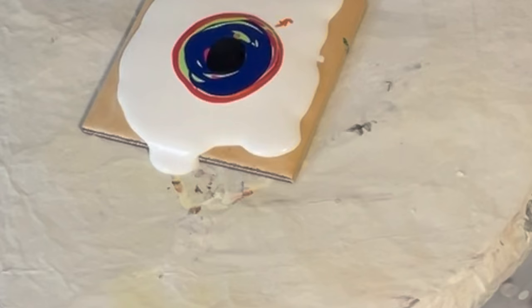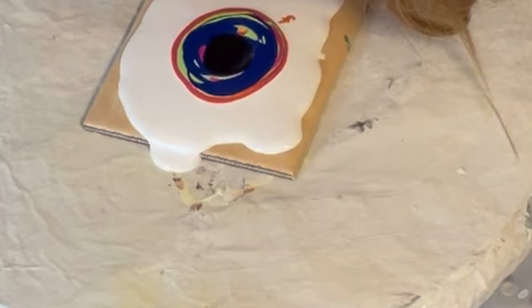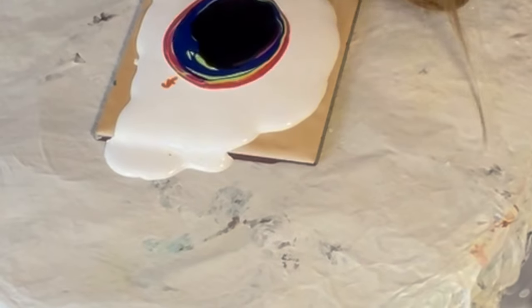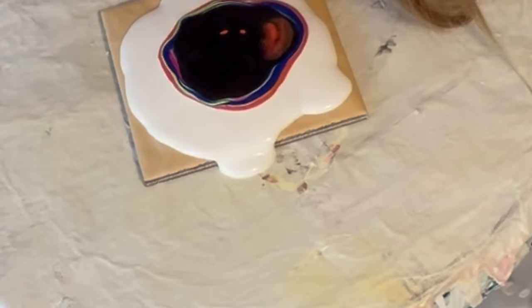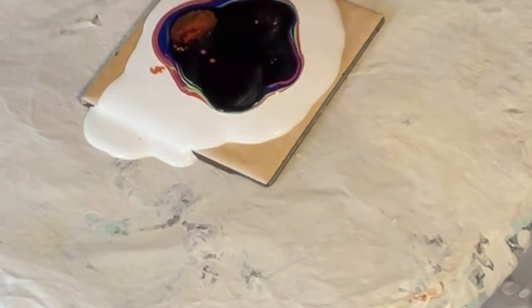The cell activator is too much — I could have used half of that, especially as it's on a coaster, a really small piece. I think sometimes it's almost harder doing a really small piece, but it's great to try out the technique. I'm blowing down and doing a circular blow, just spreading out the cell activator in a circular rotation so it spreads out to where the rest of the paint is, with one big breath.